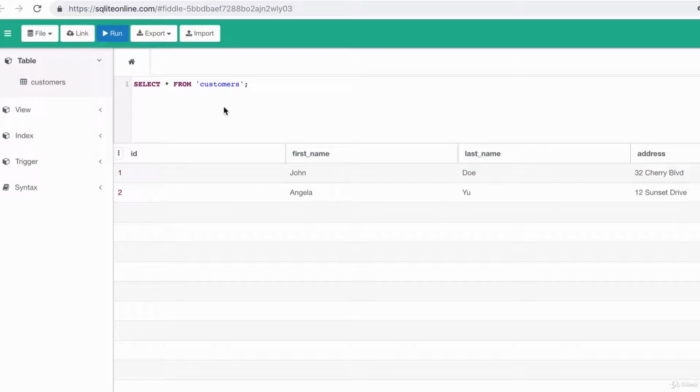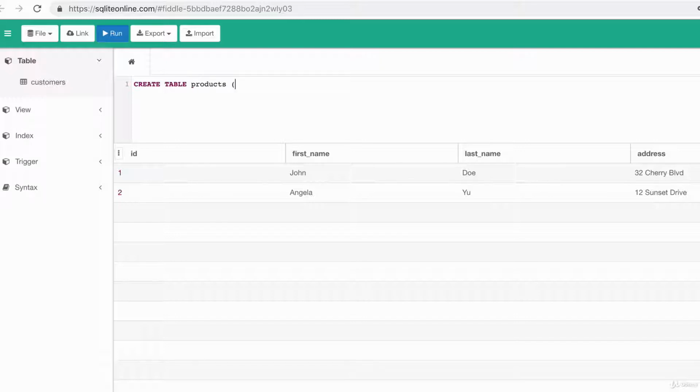If we head into our SQLite browser and we delete all the code that's in this section, we're going to write our own SQL code. So remember the keywords were create and table. So this creates a new table, and then we provide the name of our table. So it's going to be called products.